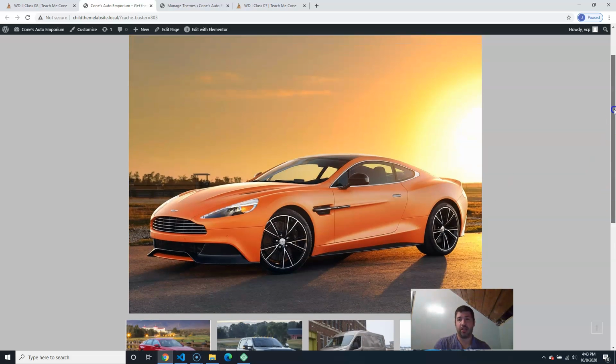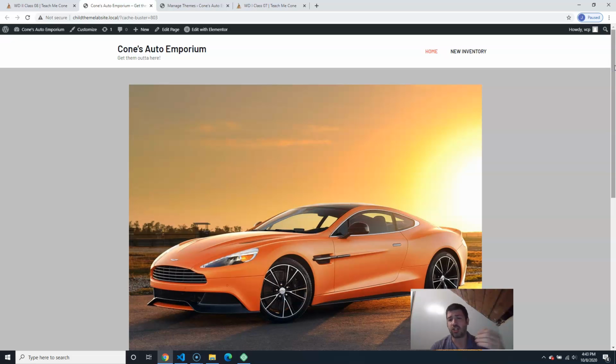So we've made the child theme. The next thing to do is just to apply it. I'm just going to show you, we're not going to go nuts with it. I just want to show you examples of how it would be utilized and different ways to incorporate it into this. So I'm just going to do a couple of them, and we'll do that in the next video. It should be pretty quick and easy, though.